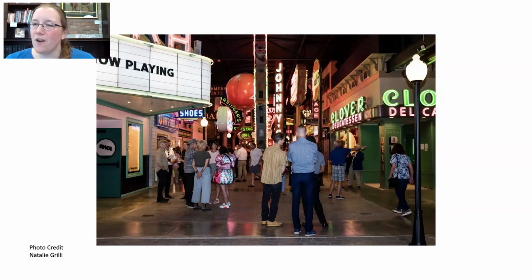Yes, so this is the far end of the main street. This is now the new end, and it has some of my favorite signs, honestly. You'll see in the corner there a little bit of the now playing. That is our new theater marquee. It comes from Exeter, New Hampshire. It was known as the Ioka. And it's a wonderful theater that is being redeveloped. When the sign came down, the local community helped preserve the sign and then negotiated helping get it to us here in Cincinnati.